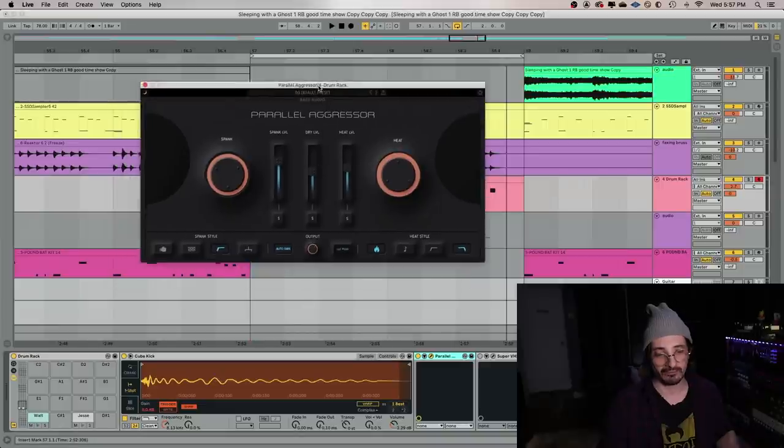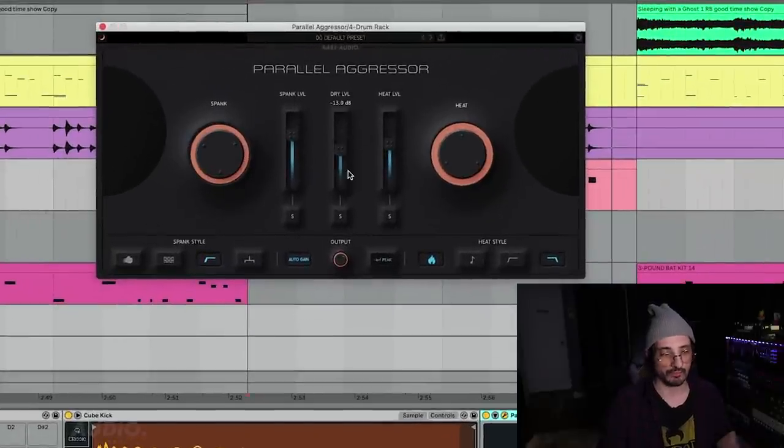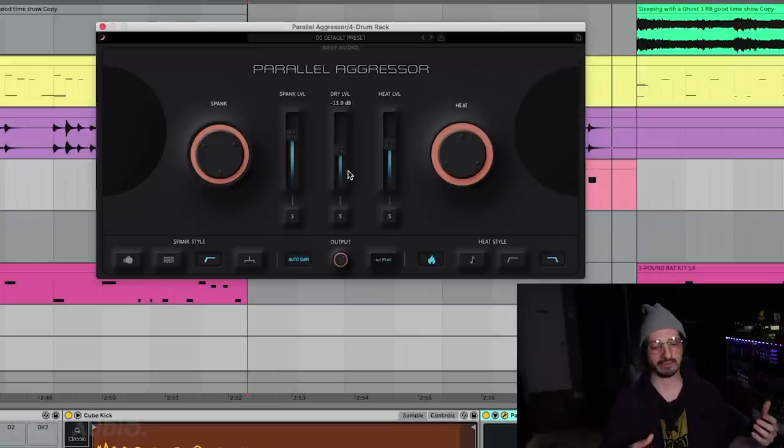I got Parallel Aggressor on the kick, keeping it direct because it's right on the track. I don't have to create buses or something like I would do in mixing. I could just slap it on and get the sound that I'm looking for fast. And when I'm producing, I have to get my idea out or else your boy will forget it because I'm a forgetful boy. Sometimes I gotta take some more ginkgo biloba.